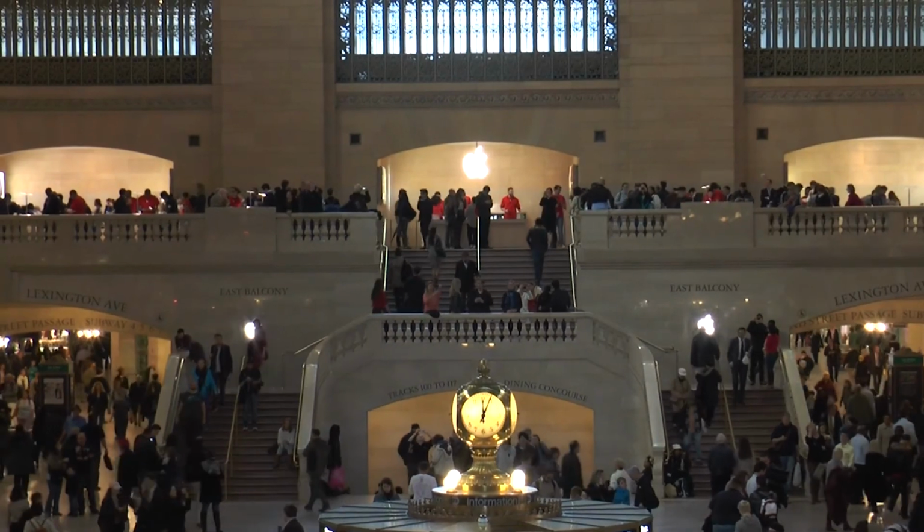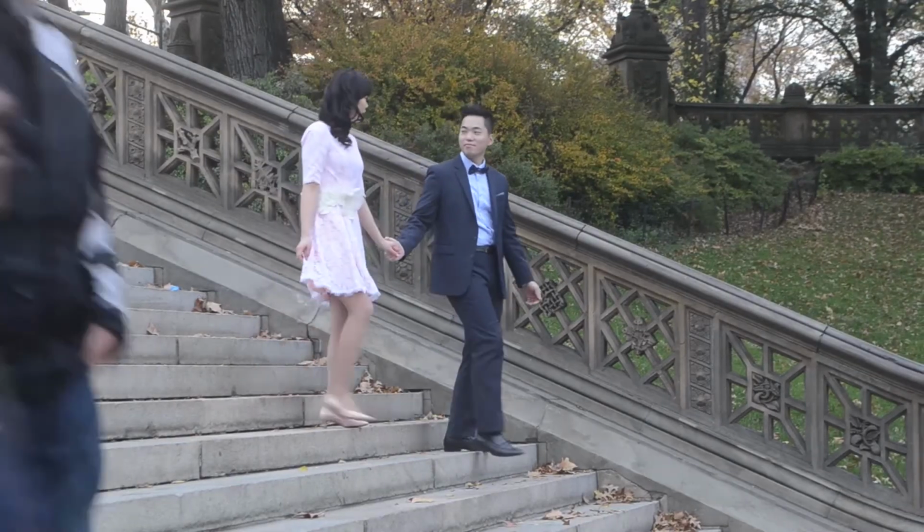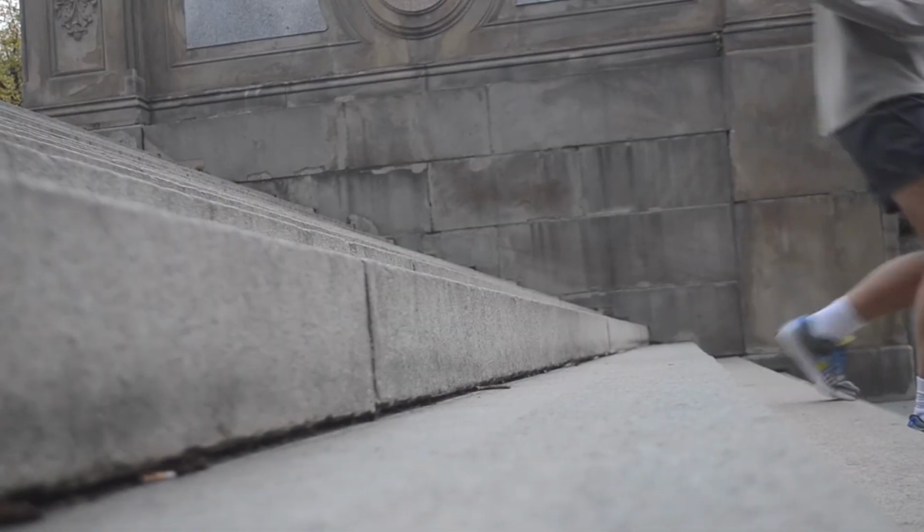If you take the stairs an extra 5 minutes during your workday, that adds 25 minutes of exercise to your week, which is a great start towards the 150 minutes needed for great health. So next time you need to pop up or down a few floors, take the stairs, make an old school grand entrance, and your body will thank you.